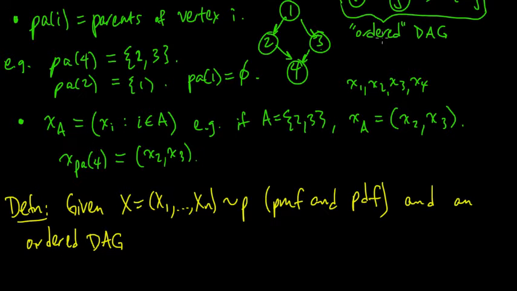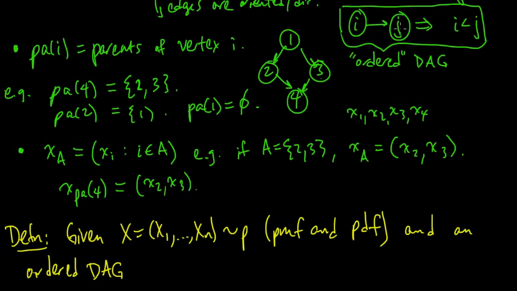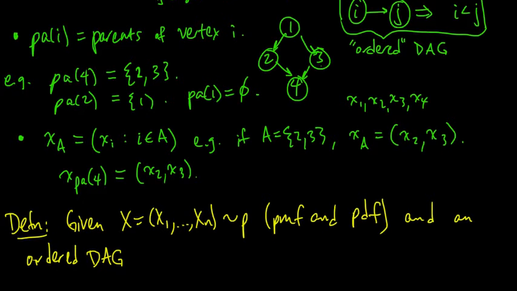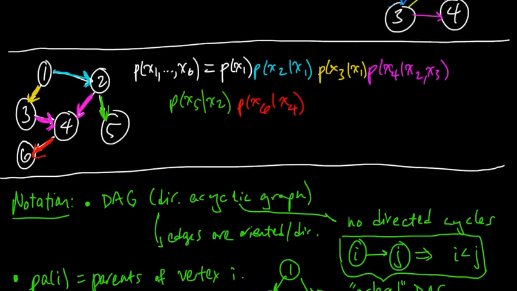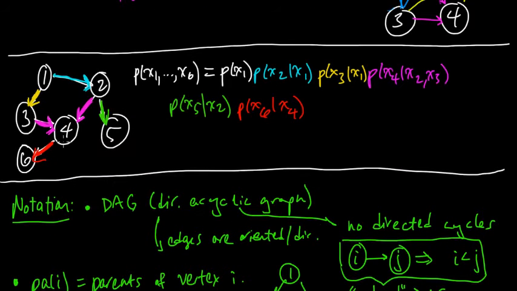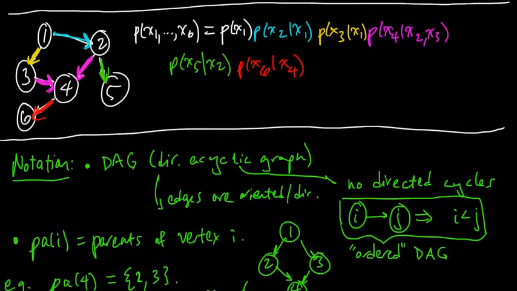So I'm using this convention here. We've chosen some ordering on our DAG that satisfies this property. And by the way, this property was satisfied for all those examples that we looked at earlier. That was the thing where I was using a strange convention of lower numbers to higher numbers going downhill.